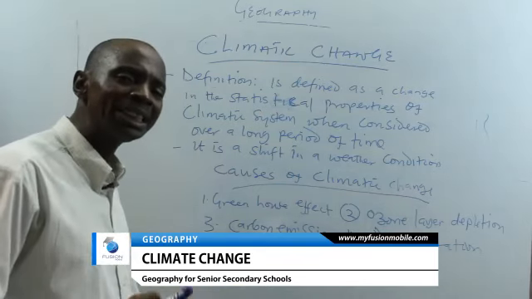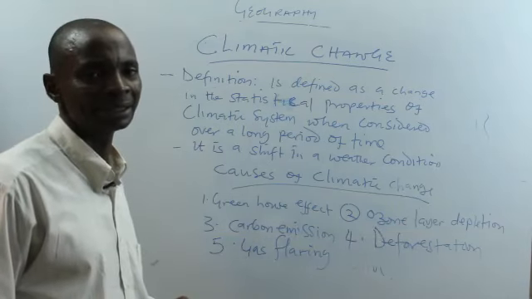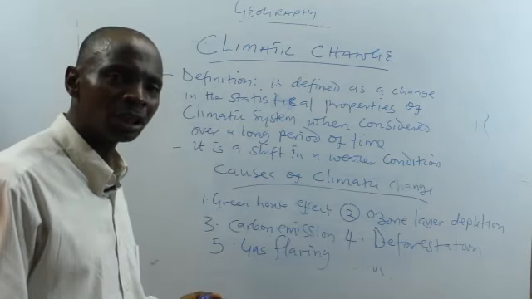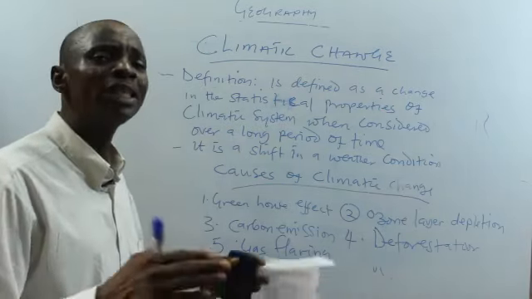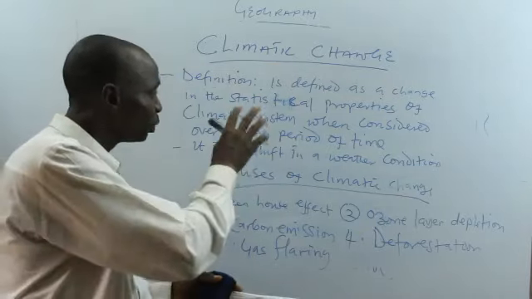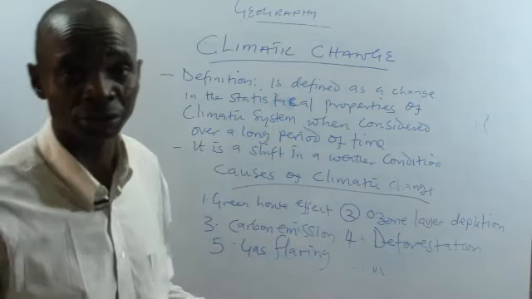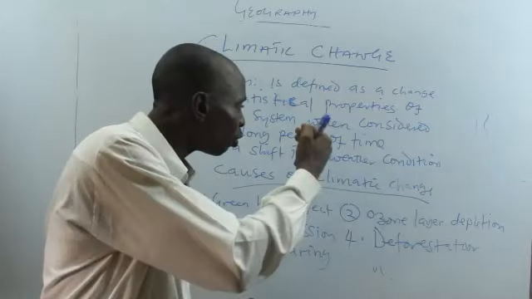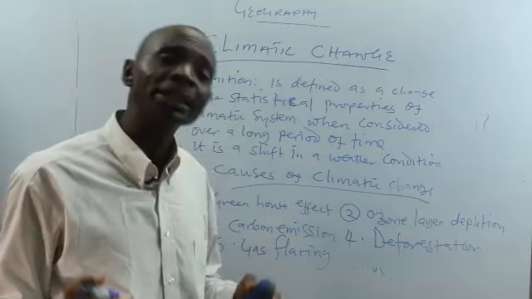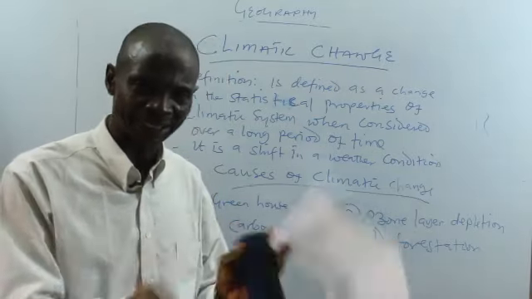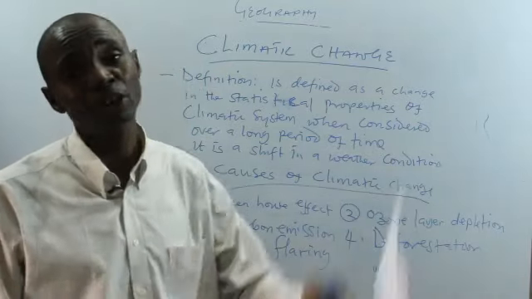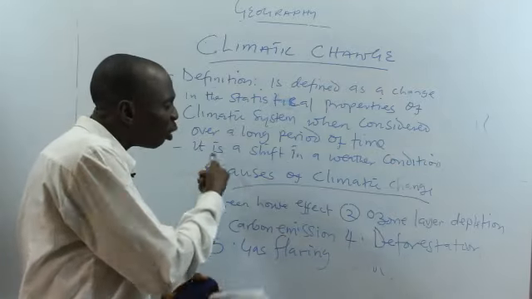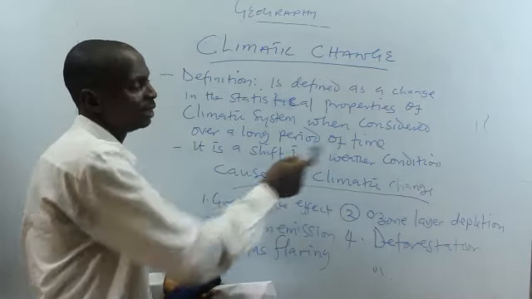Now, when you begin to see changes in the weather elements, like temperature, rainfall, wind, atmospheric air pressure, relative humidity within the atmosphere, you begin to see it in the statistics, because statistics are kept in meteorological stations like NIMET, the Nigeria Meteorological Agency. They record the statistics of these weather elements on a daily basis. By the time they discover that there is a slight change, either negative or positive, either high or low, that is what we mean by climate change. It can also be seen as a shift in weather condition.